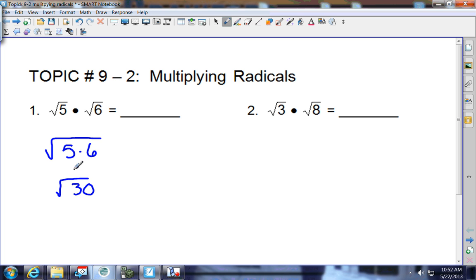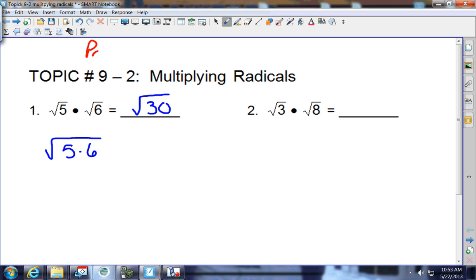Now, this is going to be as simple and as low as it can go because as I go through, I can make these into prime numbers. I should probably back up a little bit. When you're trying to simplify this, you want to make sure that what's underneath the square root sign has no perfect squares in there. What I mean is, when we split up our numbers, 5 is prime. Prime means that only 1 and itself can multiply together to get that number.